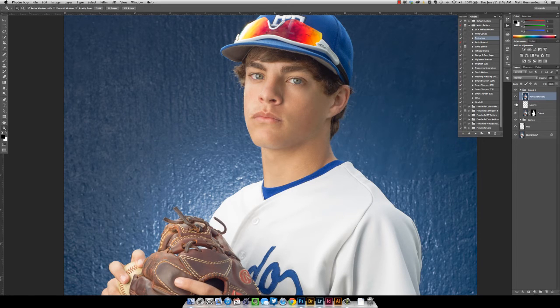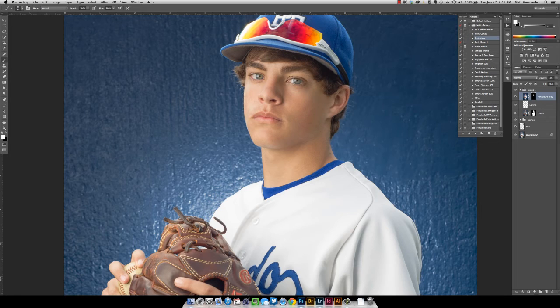All right, so I'm going to press Option and click on the mask to create a black mask so it's all hidden. Then I'm going to press B for my brush tool. Make sure my flow is set to 100, so press Shift 0. I'm going to make it a little bit smaller, and make sure white is my foreground. You can press D to go to your default colors, then press X to toggle back and forth between black and white. Again, black conceals, white reveals on a mask. So I've got white selected, and I'm going to paint this layer back just on his face.